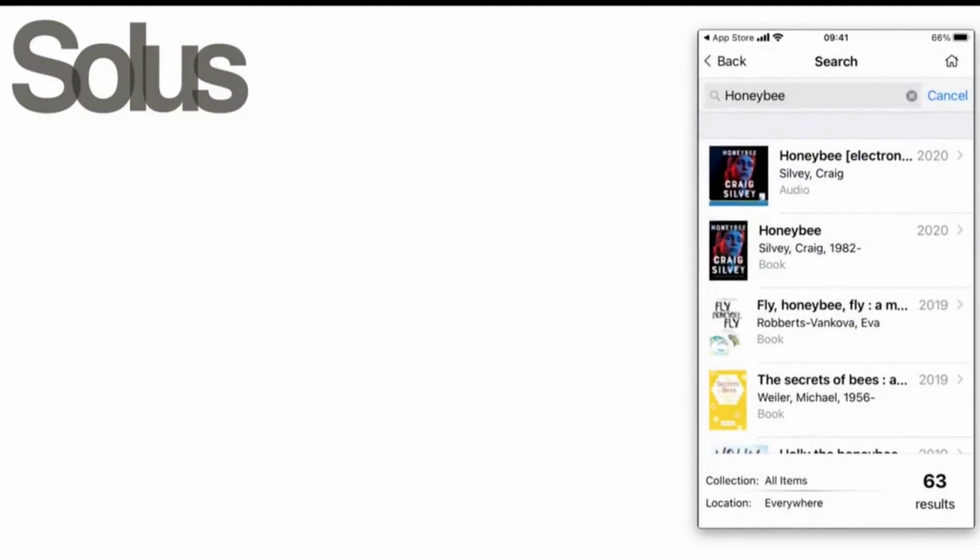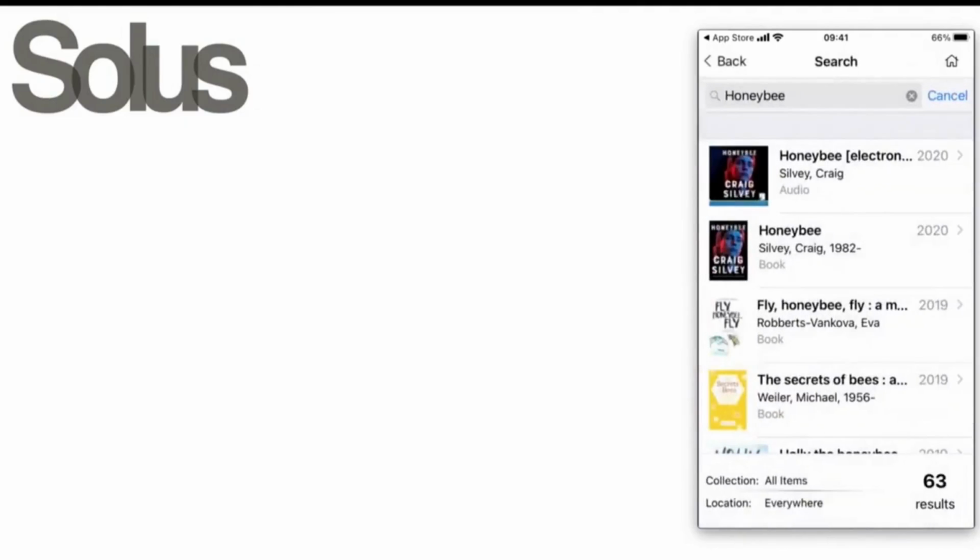Going back to the search result display, we can see a variety of options in terms of filtering the search, and these options are dependent on what is supported by your library catalogue. If we tap the footer bar, we can access the filter screen where we can limit the search. We can select specific format filters, search on different fields within the catalogue, or we can sort the results. Again, these options would depend on the library catalogue in use. Back on the results display, we see a total number of results at the bottom right-hand corner of the display, and this updates as we make changes to the filtering.